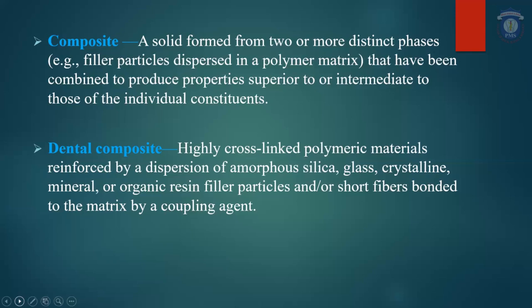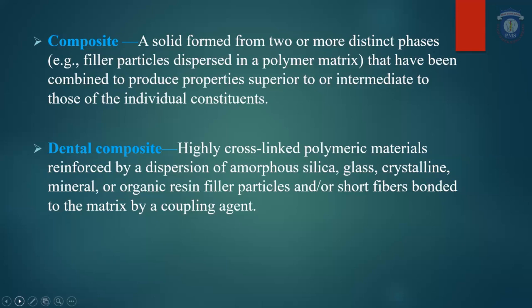Okay, and coming to the dental composite specifically, because this was generally for any composite material. When you are asked to define dental composite, you have to define it as highly cross-linked polymeric materials, which denotes the resin matrix, that are reinforced by dispersion of filler particles, which include amorphous silica, glass, crystalline mineral, or organic resin filler particles or short fibers, that are bonded to the matrix by a coupling agent.